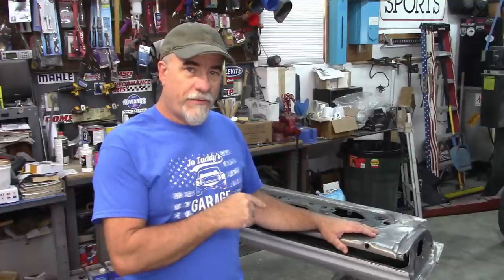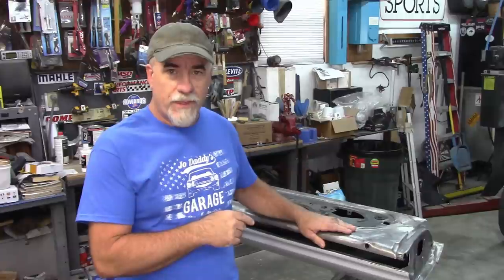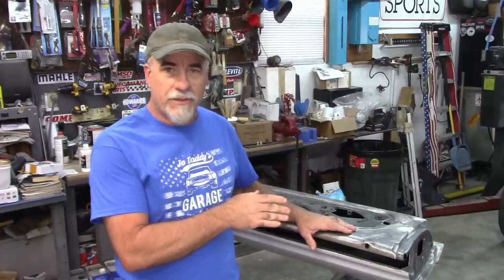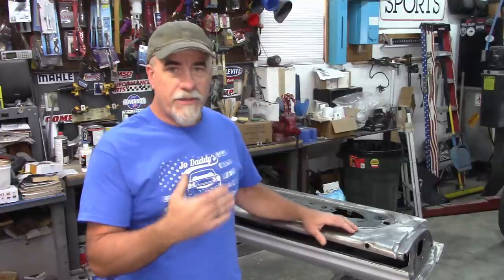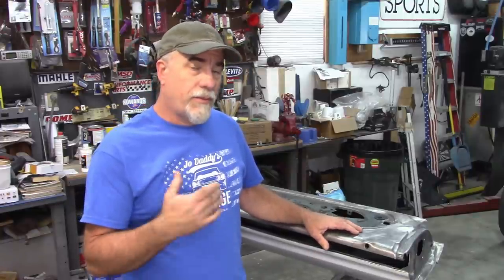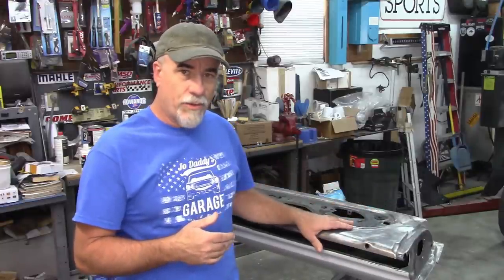Now in Jade Part 35, I showed how I stripped the inside of the doors and treated a little bit of rust that was on the inside as well. And in this video, I want to continue the process. So the plan is to get these in epoxy on the inside of the doors.